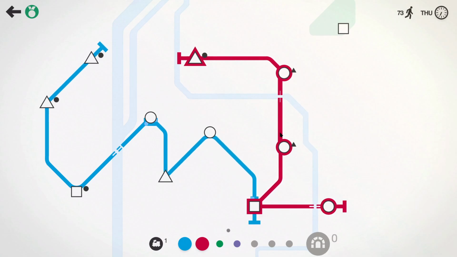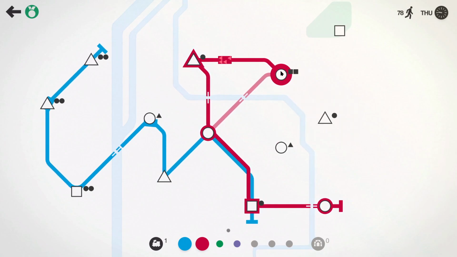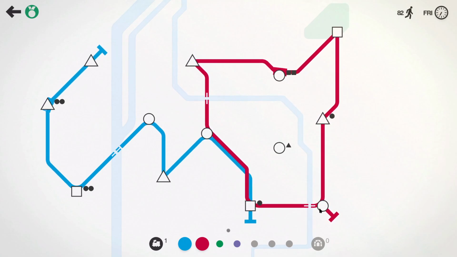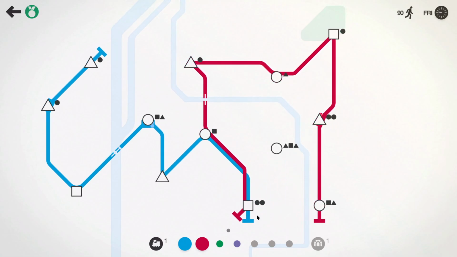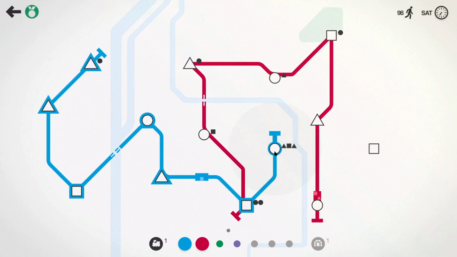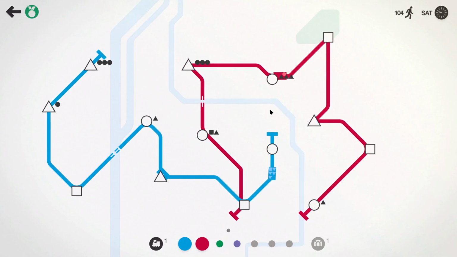So let's just redesign this quickly. Let's go to there, get rid of that, and we'll do that. Accidentally made that a circle. There we go. We'll get rid of him off the blue line. And we'll take that to here as well. There's at least a triangle between those two squares.